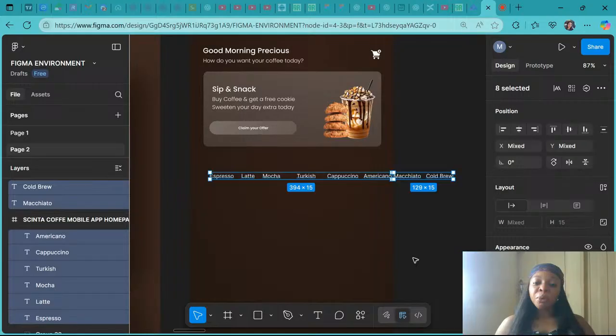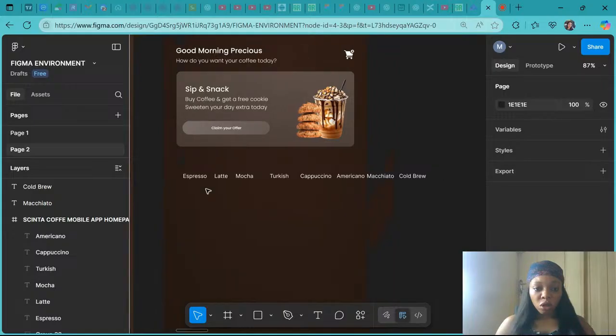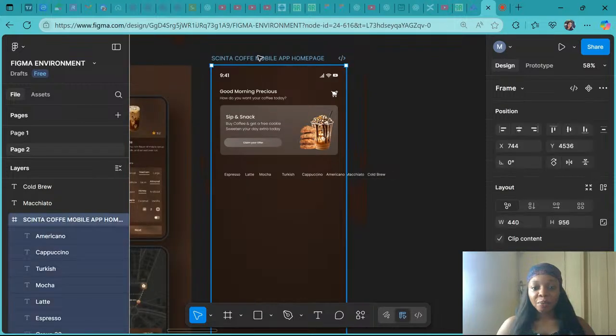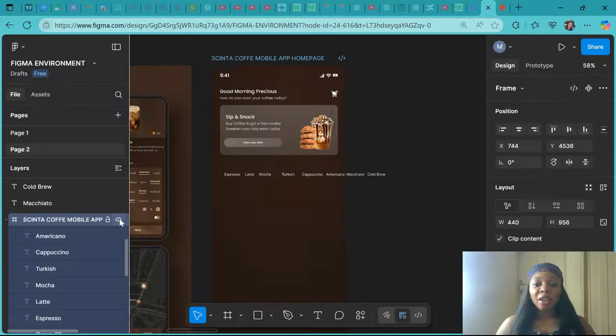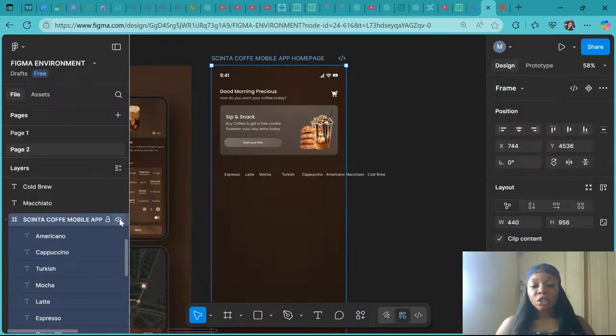But there's a problem here now. There is a problem in this interface. These one, two, three, four, five, six are inside this frame, but the other two went outside the frame. So let's blind this frame now and see the ones that are inside and the ones that are outside. Can you see that the other two left the frame? So this could happen in two different ways. Please pay attention to see what I'm going to do now.